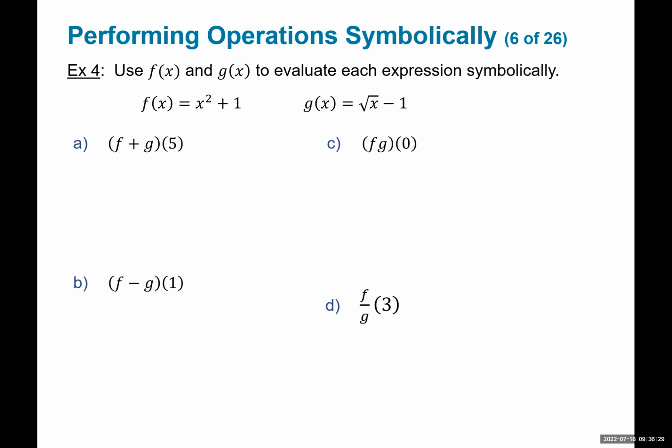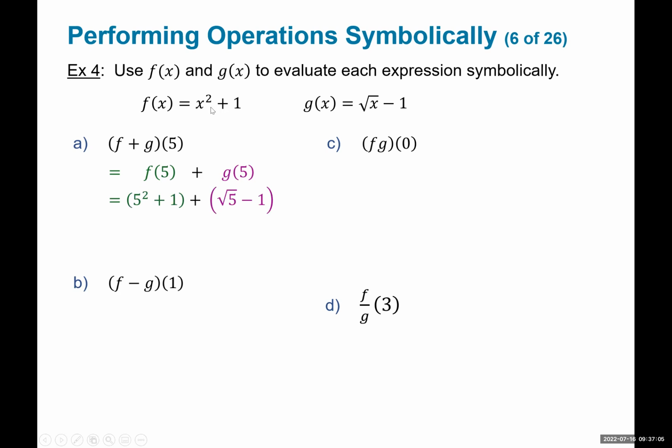So we've looked at this from a verbal description. We've looked at this from a graph. We've looked at this from a table. The next thing is to look at this actually in handwriting, okay? So f of X is this first function, X squared plus 1. g of X is this second function, square root of X minus 1. And it says, can you add these two functions together, evaluated at 5?